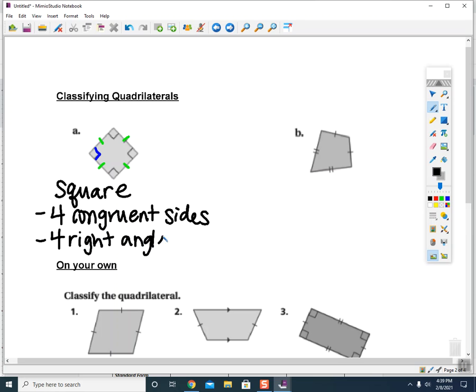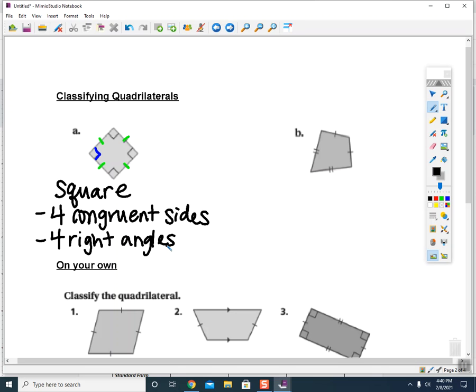And here's where this may feel kind of tricky. You could look at this and be like, well, it could also be a rectangle, right? My opposite sides are congruent. I have 4 right angles. Could be a rectangle. It could also be a parallelogram because those are all going to be parallel to each other. It's a quadrilateral, obviously, but the most specific thing that we can say about this shape is that it is a square. That's the most specific we can be.